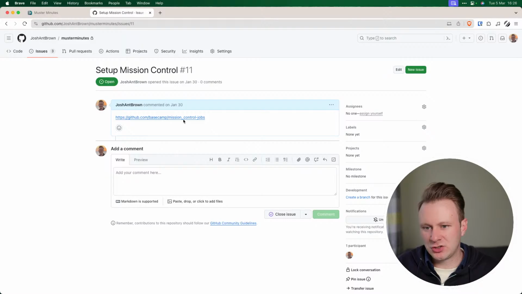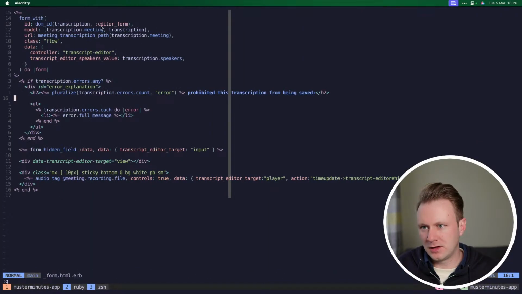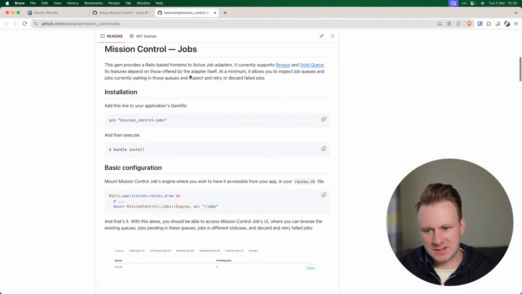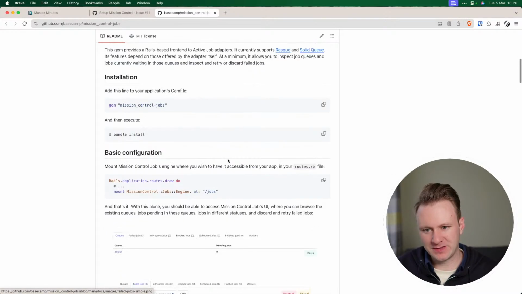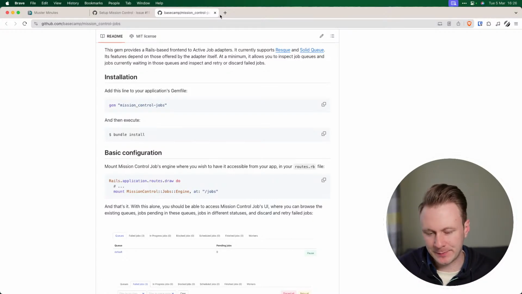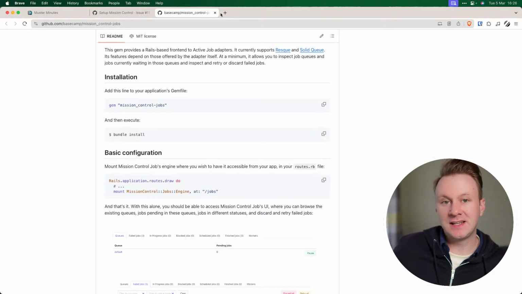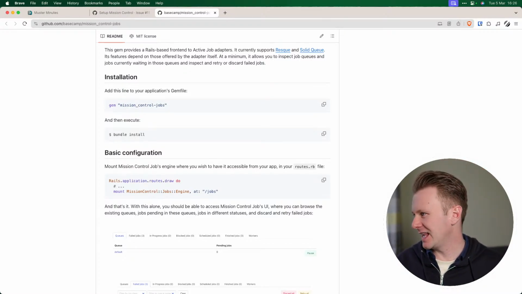I think we should set up mission control. We are using SolidQ for our jobs. We don't have any observability other than AppSignal, which I've let expire. Since we've not launched yet, I don't really need that level of observability right now.